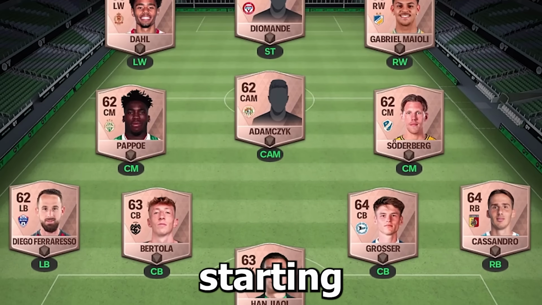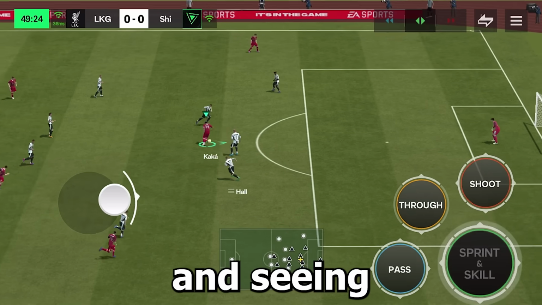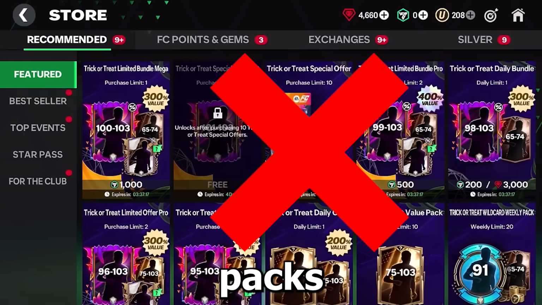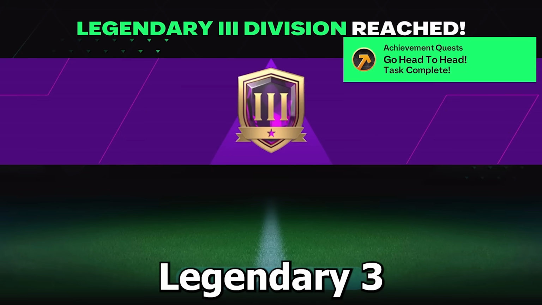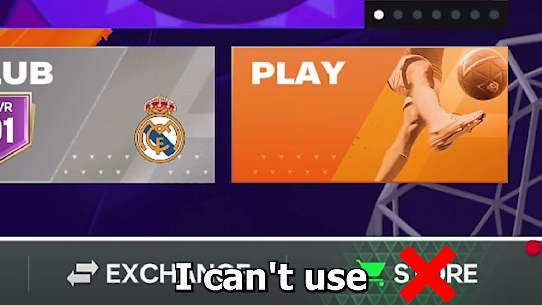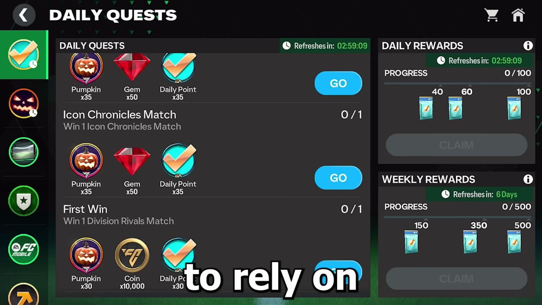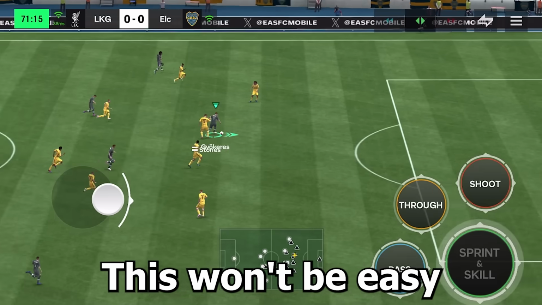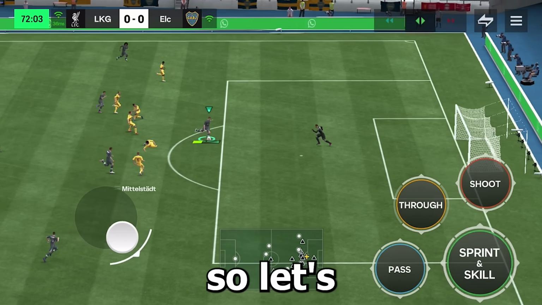In this video, I'm starting over with nothing on a brand new account and seeing if I could beat FC Mobile in 100 hours or less without using store packs. To do so, I'll have to reach Legendary 3 in head-to-head and acquire a 100 overall team, but because I can't use store packs, I'm gonna have to rely on quests, exchanges, live events, and the market to build my team. This won't be easy, but I believe in myself, so let's see if we could do it.